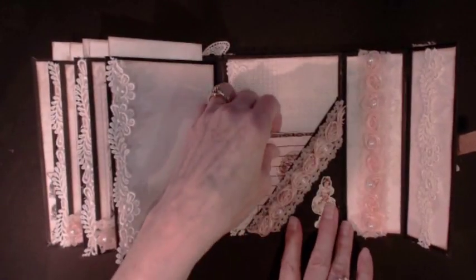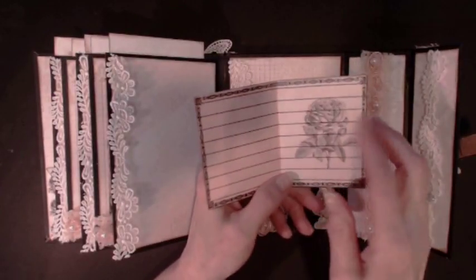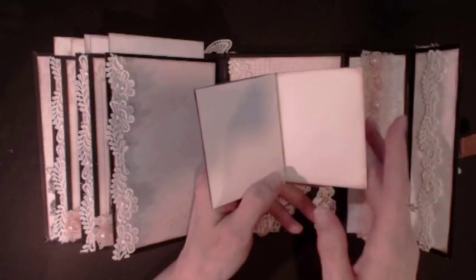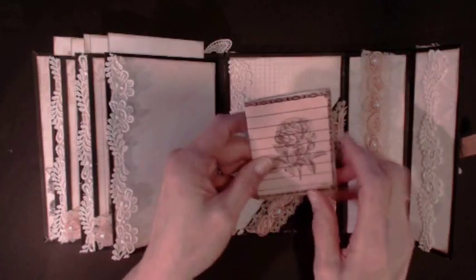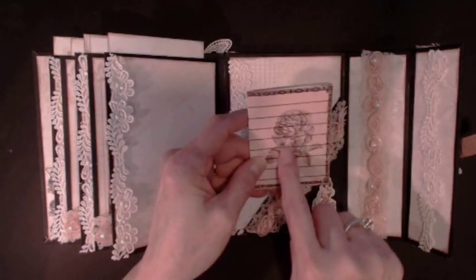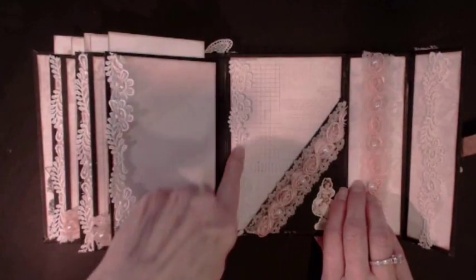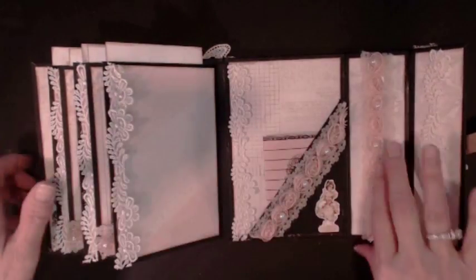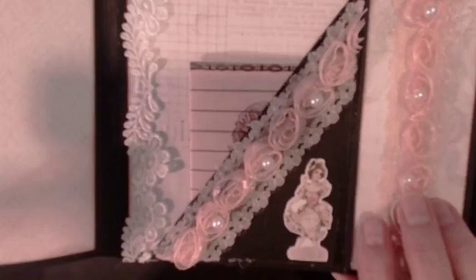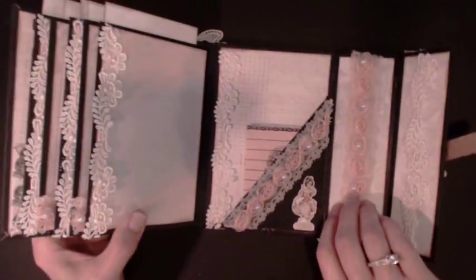Back here I have a little booklet that you can journal into and put a couple of wallet-sized pictures in. In the back you can add more information or just leave it blank. I specifically made sure this was on the front so it would have a little booklet cover to it. There's more paper and more lace trim inside. I've got a pocket to put this into so I don't lose it. There's a little lady right here — she came in the paper pack too.